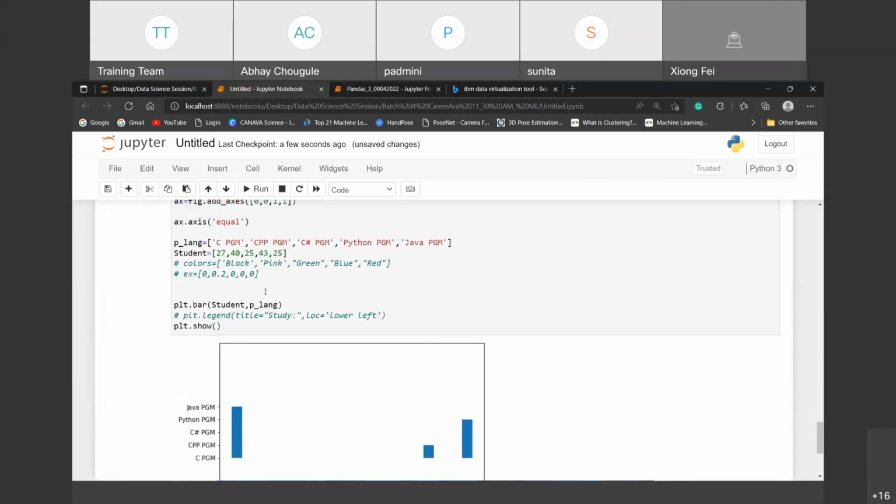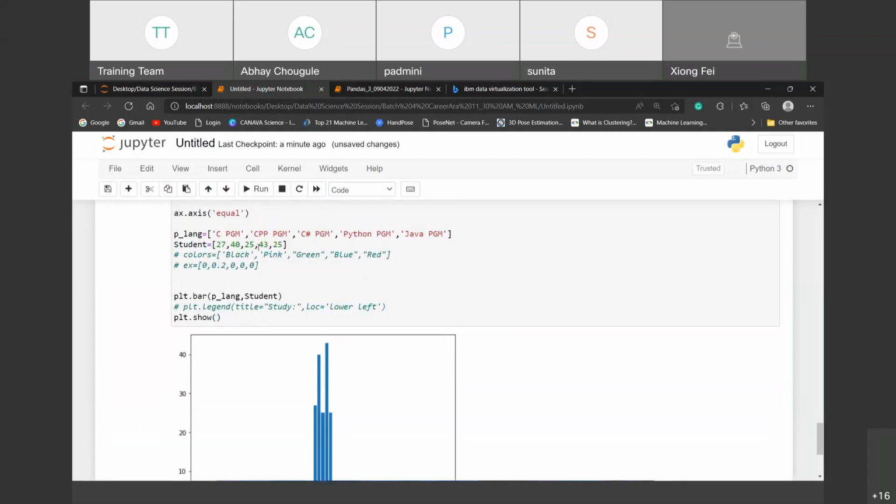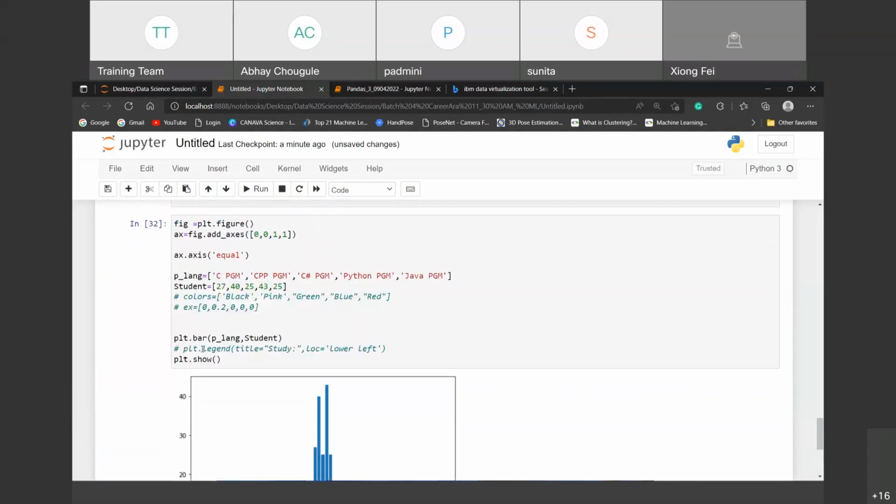That's why you can pass here. The bar chart, you can change with the bar chart, scatter plot. If I pass scatter, that also works.